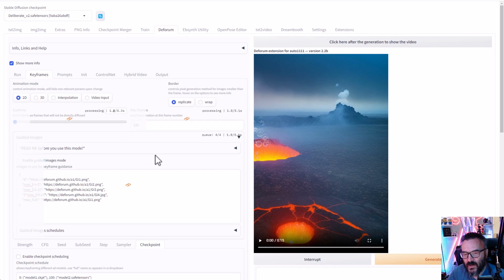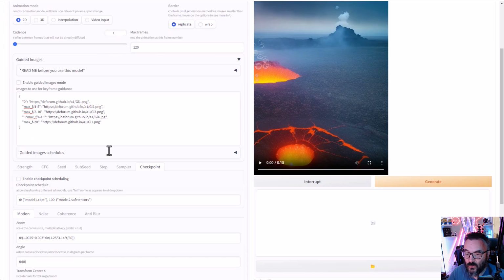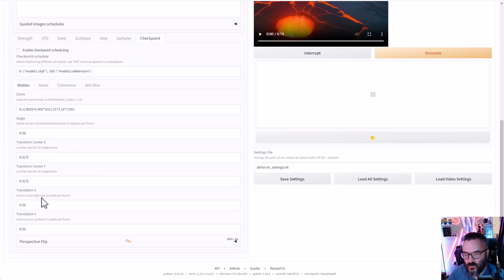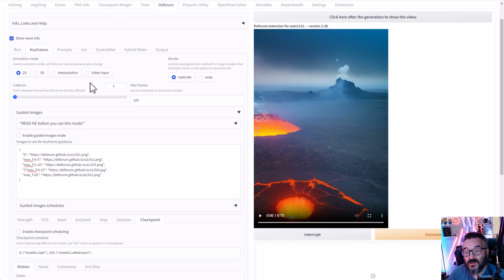Let's go back to our 2D. So we'll switch to this 2D. 120 frames will be okay. We'll just need to reduce from 15 frames per second to maybe, or increase to 24 or 12. We'll probably go with 12. Also, we don't need to change the checkpoints, zoom and everything. We'll just leave it as default for now.